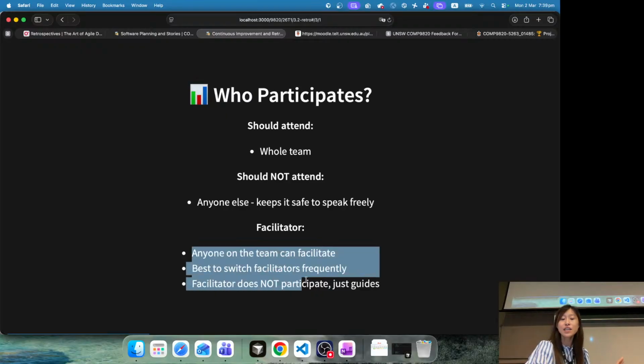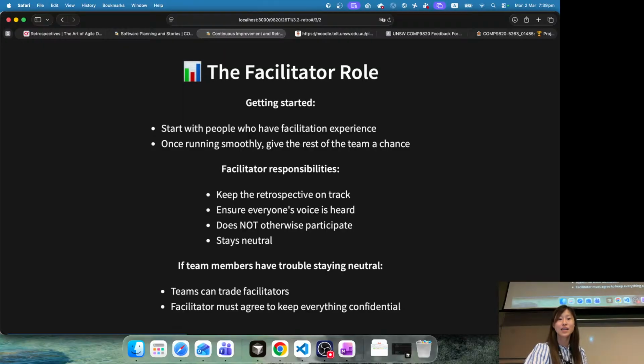The facilitators do not participate in the discussion; they just guide the process. So we need one person not doing the discussion, but facilitating it. This is a very important role. Anyone on your team who wants to develop leadership skills can also try this facilitator role to get experience, but start with people who have some experience with projects.